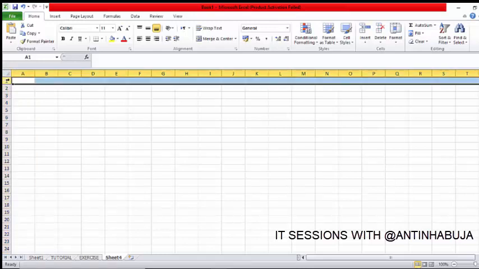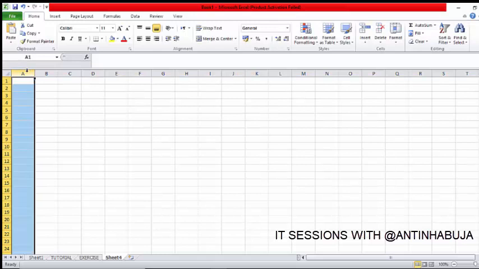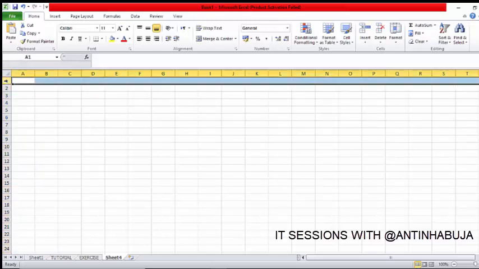The horizontal boxes are rows. Boxes joined together horizontally are referred to as rows, and when they are joined together vertically, they're referred to as columns. So column, row, column, row.